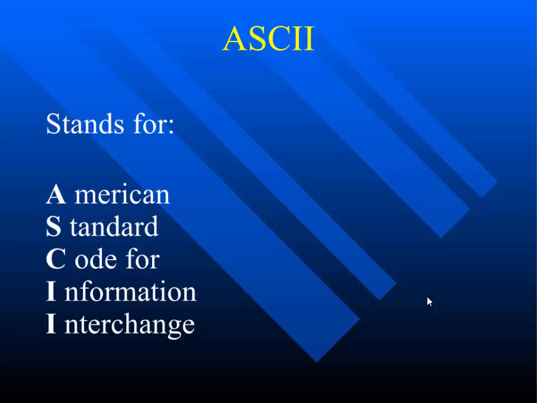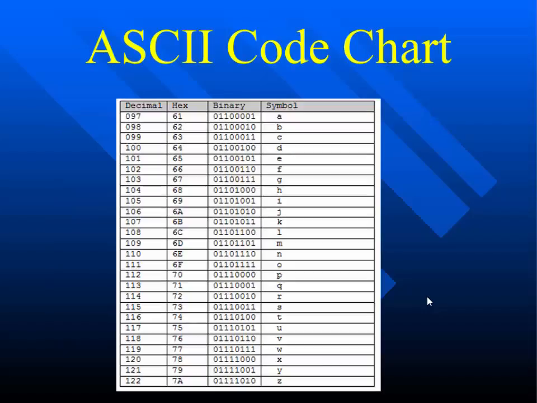What the American companies did is they got together and agreed that a given hexadecimal number would represent a particular letter. They came to agreement on that. So here's the lowercase letter on the ASCII code chart. When you type the letter a into a word processor, what gets stored in the file is this binary pattern. If you translate that into decimal, that's 97. If you translate that number into hexadecimal, it's 61.